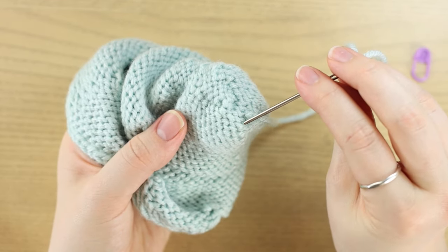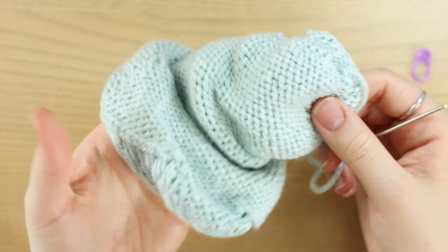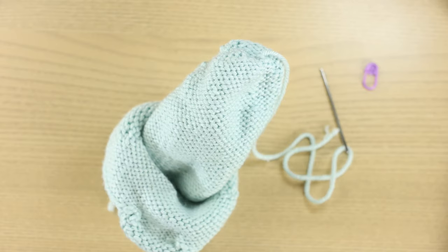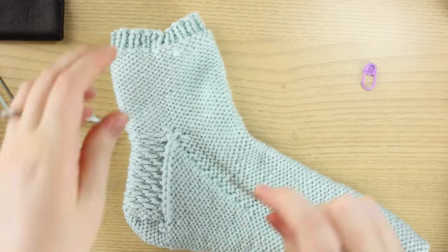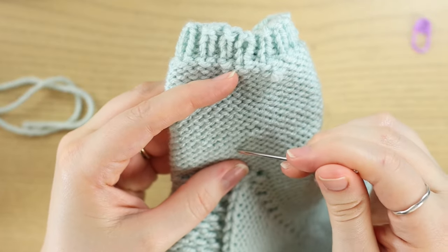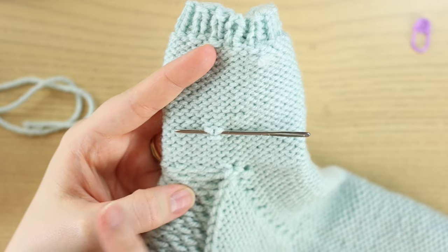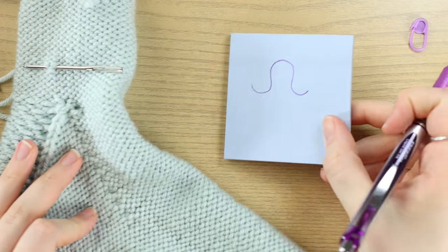So you could go just through some loops diagonally if you wanted, but I will show you how I do it. So I'll give you a quick little rundown on my extra sock because it's a little bit easier to show. So I don't know how well you can see this, but on the reverse side of a plain knit sock, you have just like rows of loops. They kind of go in this shape like this.